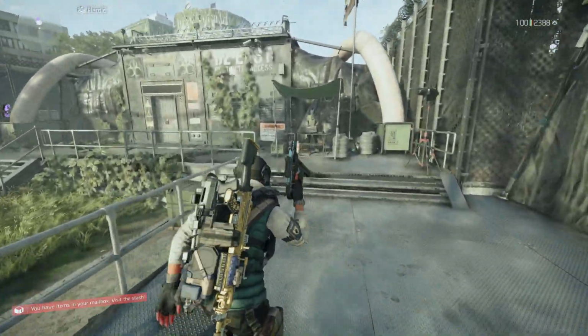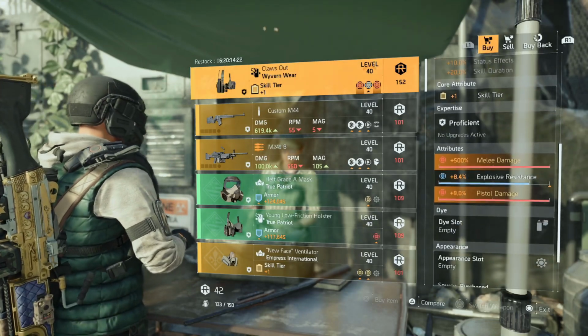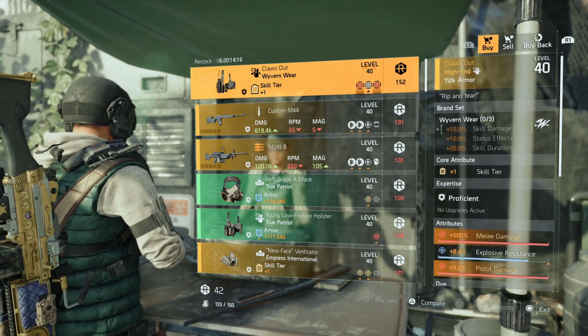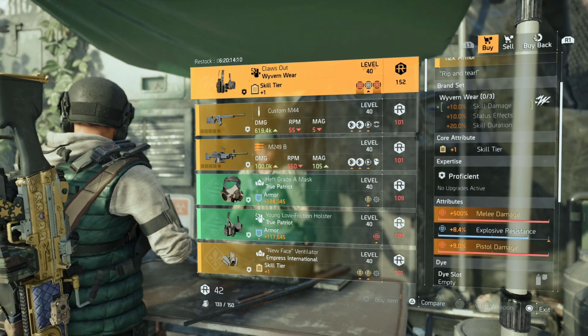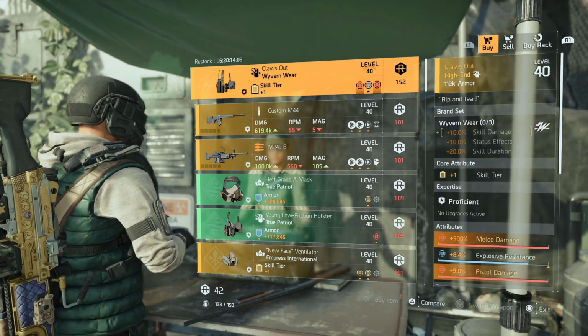So now we're at DZ East, and look at this. We have the Claws Out holster. This has explosive resistance, always comes with melee damage, always comes with pistol damage, and skill tier. This is another one that you guys need to get to level up. I already had one of these and I was playing with it on one of my builds and I got a proficient. But yeah, another DZ exclusive item that you guys want to pick up if you don't have it.